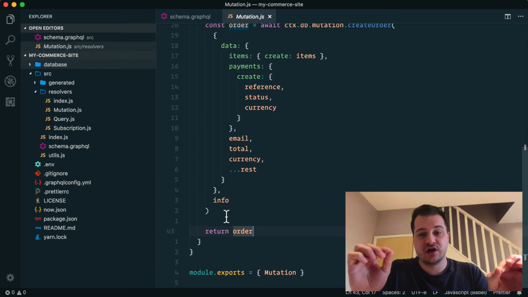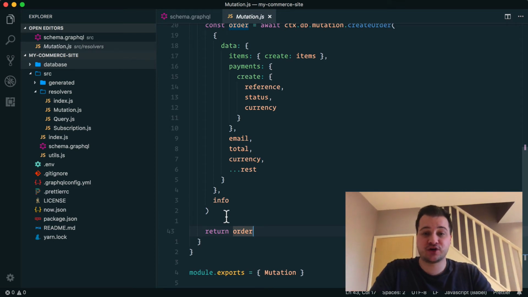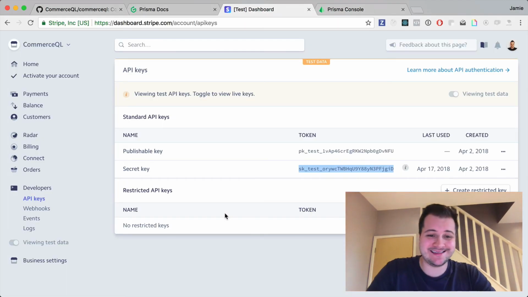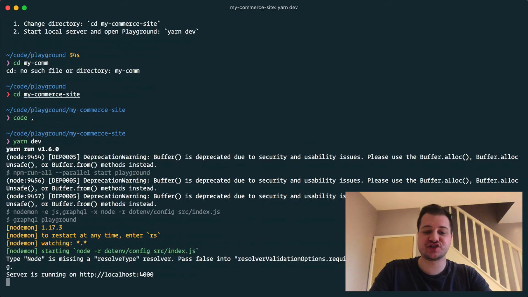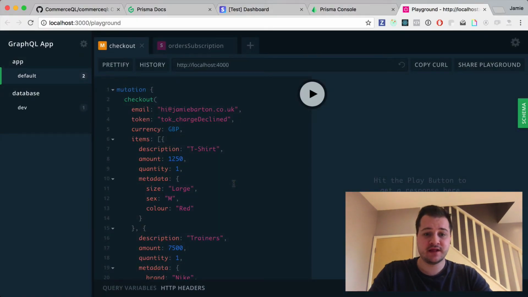Whew! So that was a lot. Go back and watch it if none of that made sense. Now we're going to fire this up and actually run this in our browser. So inside of your terminal, you'll want to type yarn dev. This is going to start the server. It's going to open your browser, and it's going to head on over to this playground.